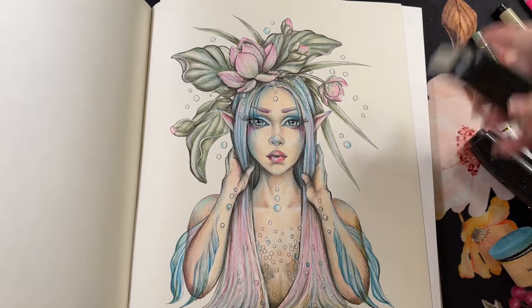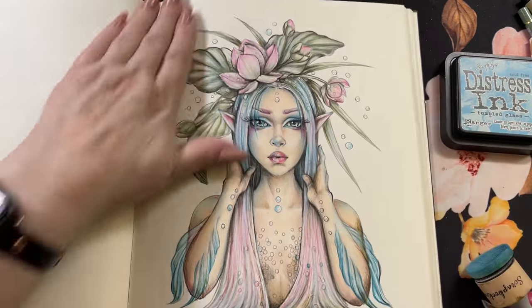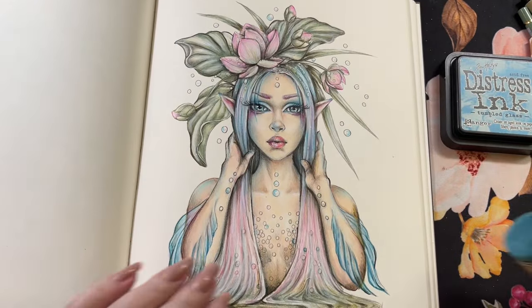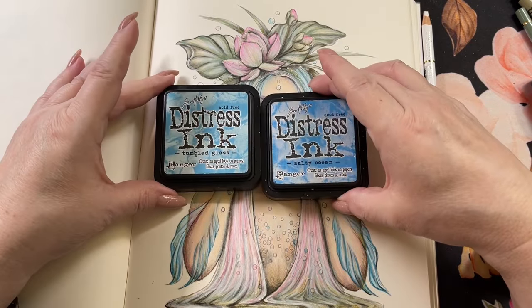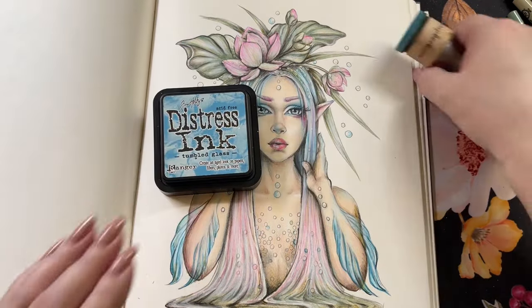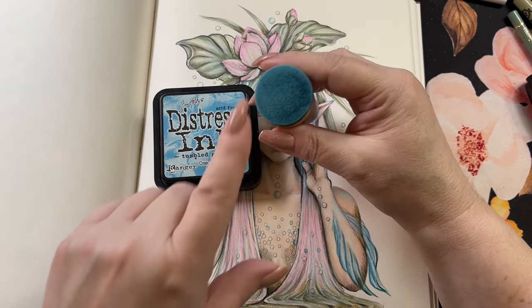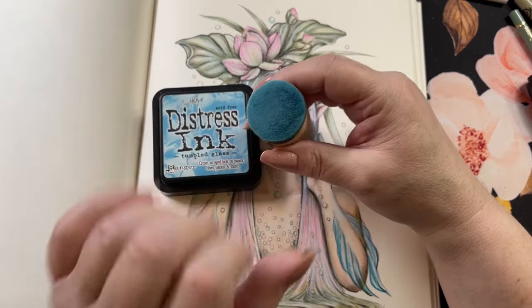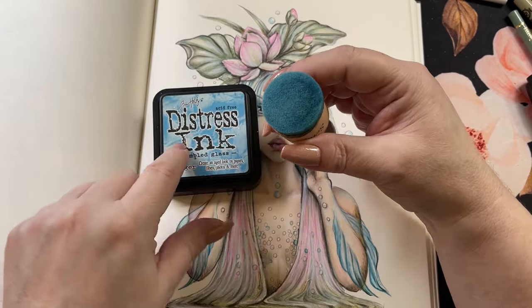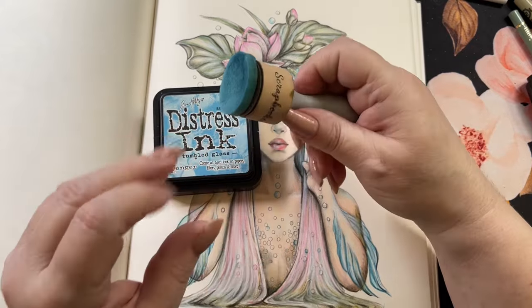We're going to do an inking in the background. I don't think I need this paper for that. We're going to use tumbled glass and maybe a little salty ocean, depending on which one looks better. I've already used this ink pad with a darker blue on this side and a lighter blue on this side, so there might be a little darker blue going on than this. It all depends on what's left on these.